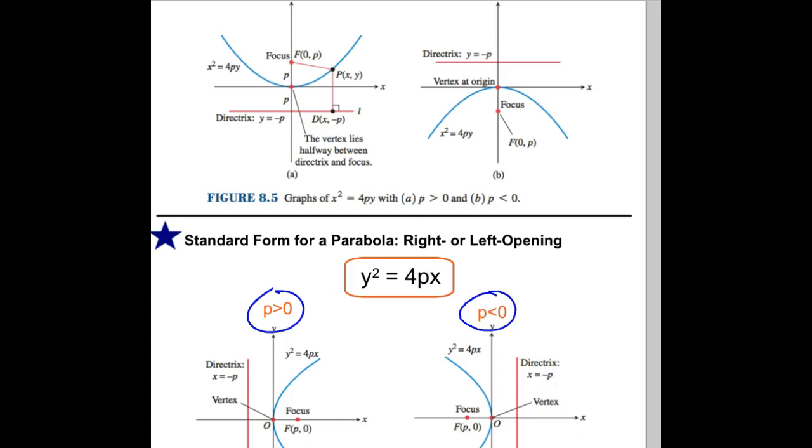So if your parabola is opening up, your directrix is going to be down below it. If your parabola is opening down, your directrix is going to be above it. Okay? It always is going to curve away from the directrix and around the focus. And we said that the distance from vertex to focus and vertex to directrix are the same length. So if we go, for example, p units above the vertex, our directrix would be p units below it. Okay? So whatever my value for p here is, my directrix is going to have the opposite coordinate.